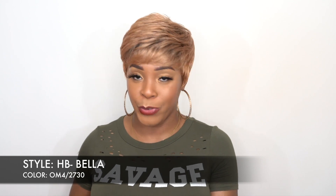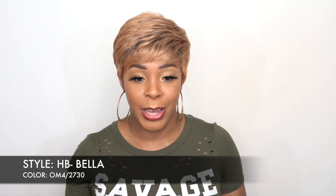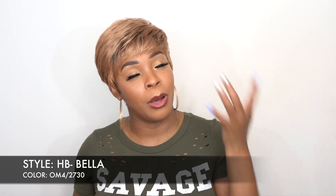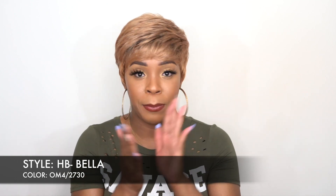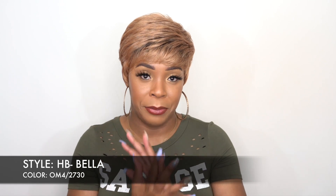Anyway, this is another short unit. You guys know me and short units don't really go together when it comes to styling, but I tried. When it came, you notice those spikes you normally get with short wigs — they come really hard. I don't know what they put in it, but they put some type of product to make it really hard and stiff so it stays in place, and then you have to brush it out. That's pretty much what I did.